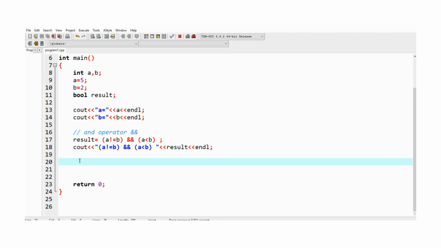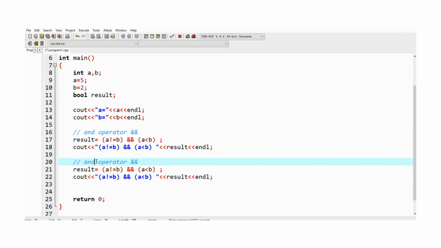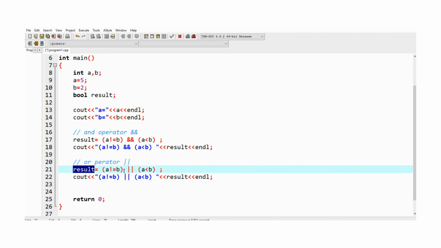Now, what if we want to get true when one of the expressions is true? So this is the OR operator. We have the OR operator. So the result here will be true if one of the expressions is true.